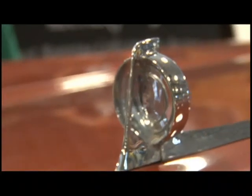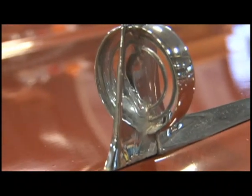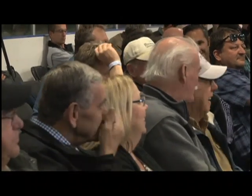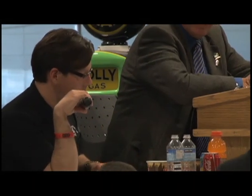The 1957 issue of Popular Mechanics, the special was rated with a 0 to 60 mile per hour time of just a little over 11 seconds and a fuel economy of 17 miles per gallon at 50 miles per hour. So that's still efficient by today's standards. 1957 Buick Special in great, great condition. Let's see where we go on this one, Bob.